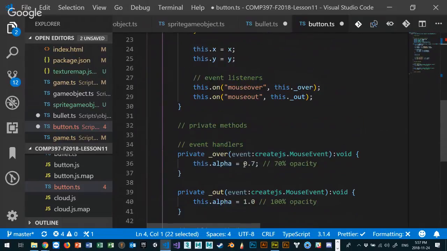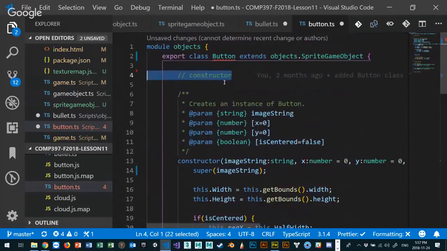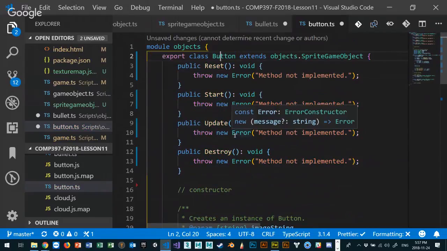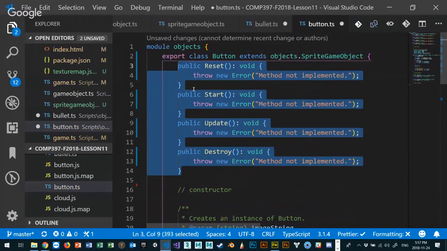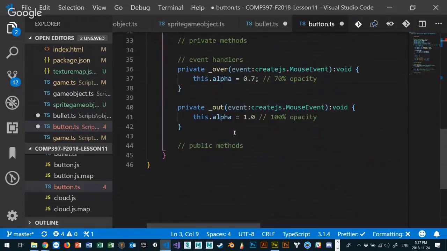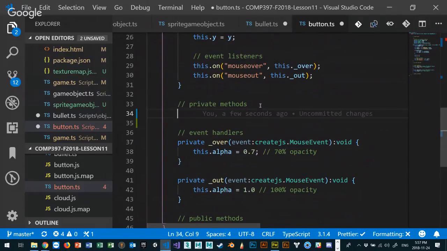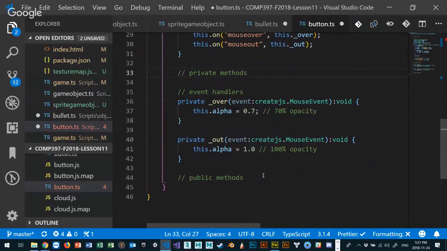And it needs start, I believe. Let's put that in there too. It needs a couple of functions. It needs to implement inherited classes, these ones here, which remember, because it's now a game object, I'm going to make these private, or no, they're public, right? They're public methods. They must be public.